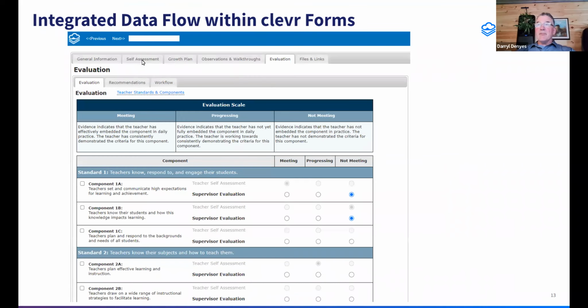But what happens is that the self-assessment, I should say, populates over onto the evaluation form where the principal is now going in and interacting. But they can see what the self-assessment was when they go in and do their assessment. This sandbox has some data that doesn't align, but this is basically a shadowing of the components that were done in the self-assessment. And again, by each of the standards and each of the components. And I can check this to expand to see what the details of that component are.